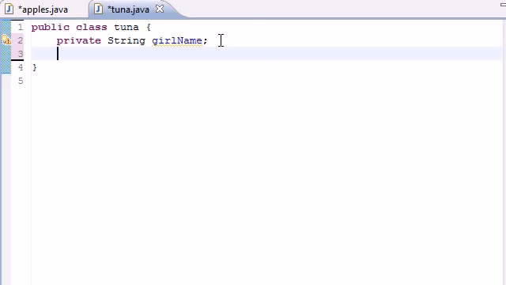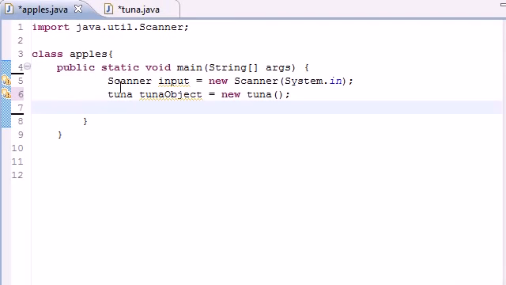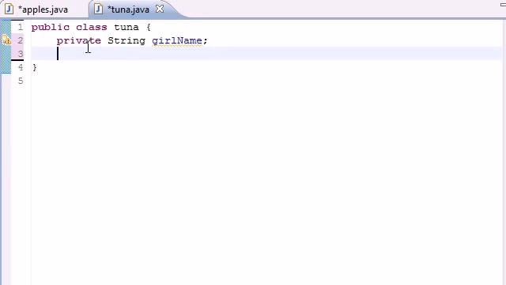So the first thing you probably notice is instead of public I put private, and this is because when you're working with classes, right now we have two types of variables, public and private. With public variables, any class can use that variable, but when you use a private variable, only the methods inside this class can use it. So the methods that we're about to build can manipulate and change and also access this variable. If we were in another class like this one over here, it couldn't use this variable in this class. So private means private inside this class. Only the methods can use it inside this class. So let's go ahead and make some methods.